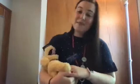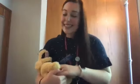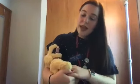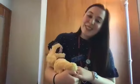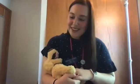Here we go. Mama's little baby loves dancing, dancing. Mama's little baby loves turning round. Mama's little baby loves dancing, dancing. Mama's little baby loves to boogie on down. Lean to the left, lean to the right. Hug that baby nice and tight. Lean to the left, lean to the right. Hug that baby nice and tight.